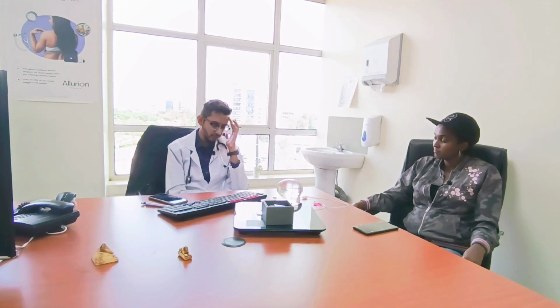Who can have the gastric balloon? Is there an age limit, body size? Currently, anyone above the age of 16 is eligible for the balloon. In terms of BMI, it has to be about 26, 27, above that figure. Anyone above that qualifies. The other criteria is someone who has not had abdominal surgeries. Someone who has had bariatric surgery would not qualify. Then the other thing we look at is psychiatric conditions. If a patient has a mental illness, then they don't qualify for the balloon.